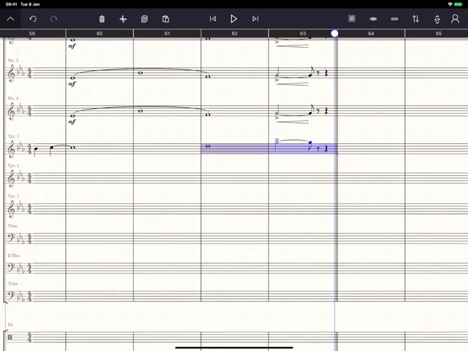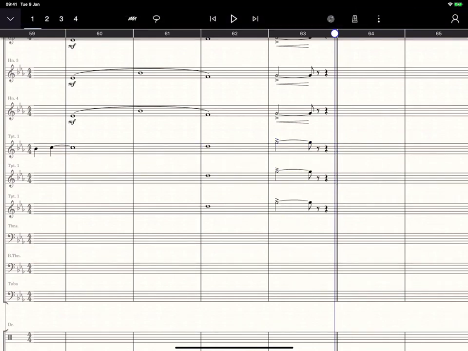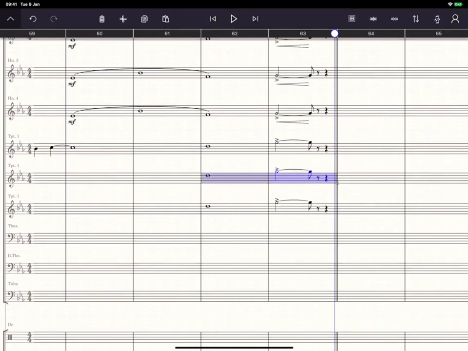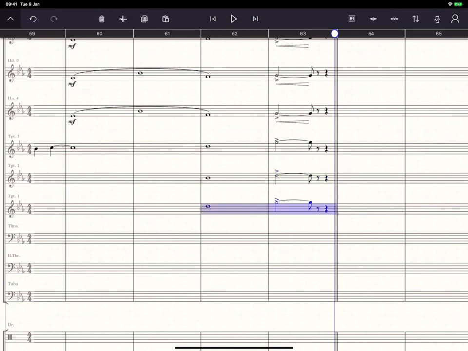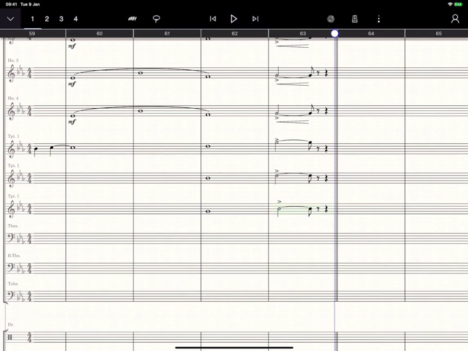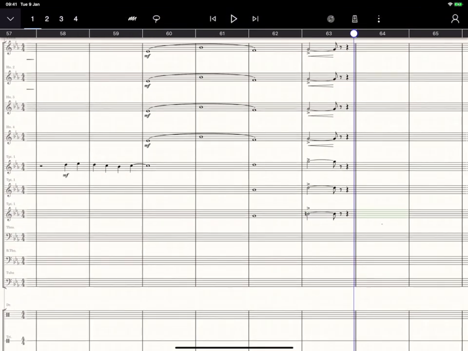We're going to pull this into a three-part harmony. Let's pull this down. Can we put that down there? One needs to be a D. Pull that down to a G. And then, of course, this is going to be a B natural. We're going to start this fairly soft. And again, I'm going to lasso this entire thing for dynamics.